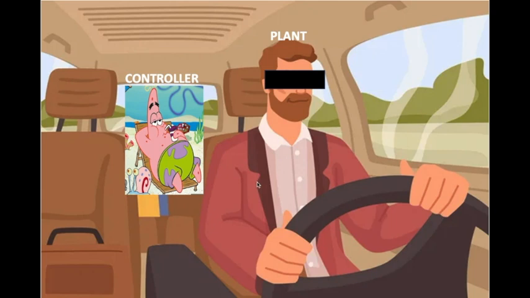Now, let's say in this example, the driver veered a little bit to the right. As you can see, Patrick is not that sensitive. He's pretty chill. He's drinking his smoothie, and he tells the driver, adjust a little bit to the left. And they've now maintained back a steady course, and there has been overall stability in their drive.